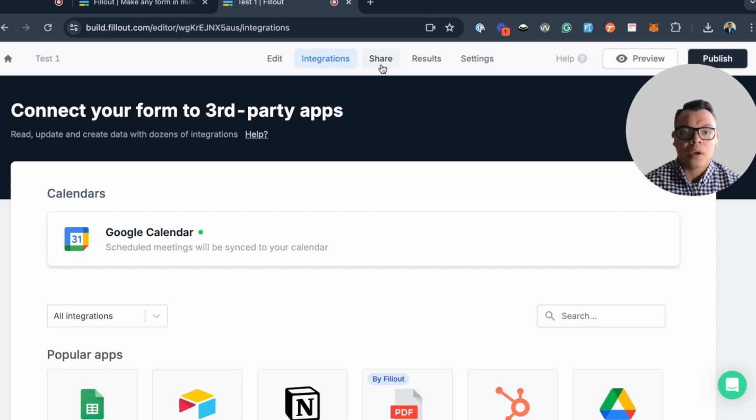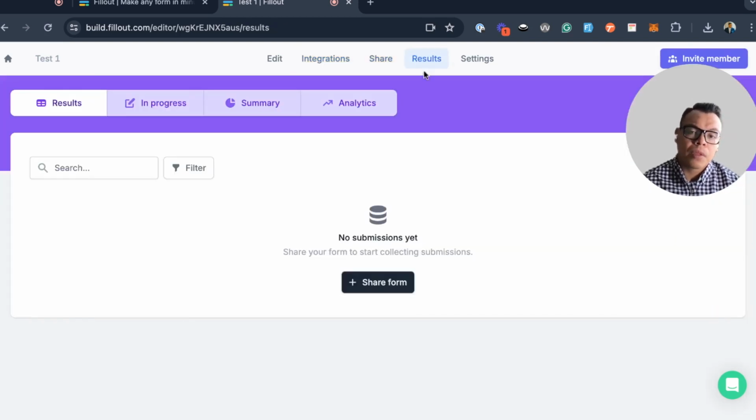The other cool thing that Fillout does provide is a very simple reporting functionality in which you can see how many people have filled out a scheduling form and how many have completed the form. So you can have a sense of how many calls I'm getting per month or how many scheduled meetings I'm having per month and make, let's say, decisions based on that. So that's a pretty cool feature.